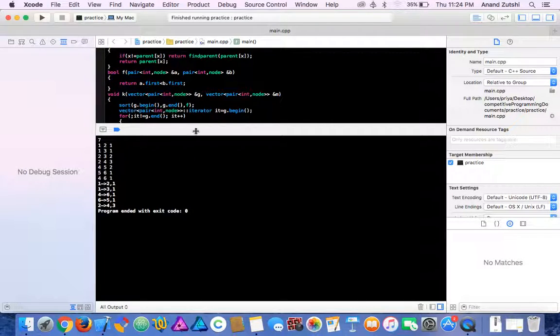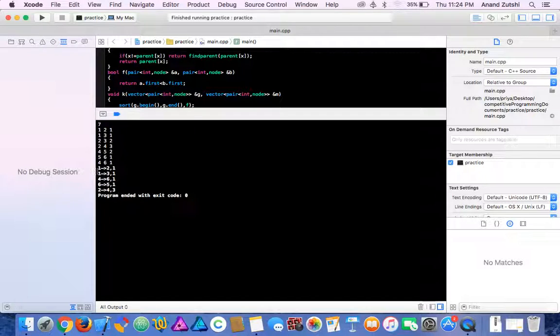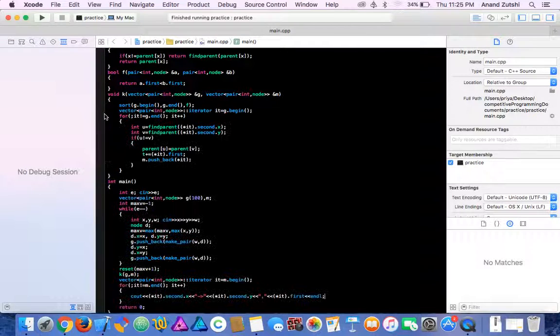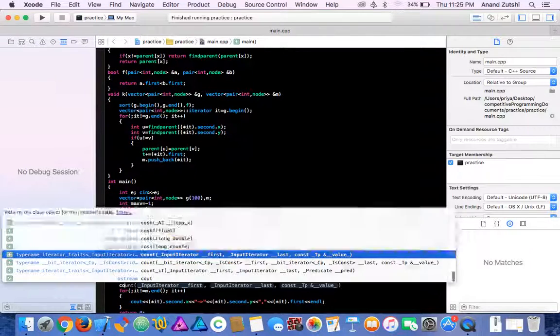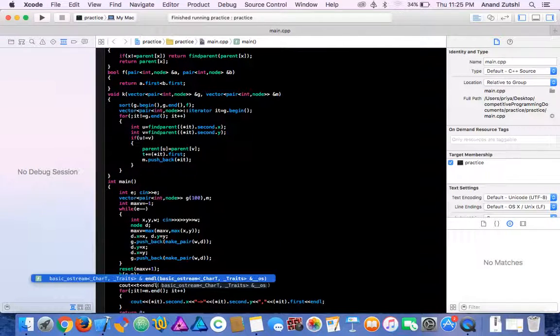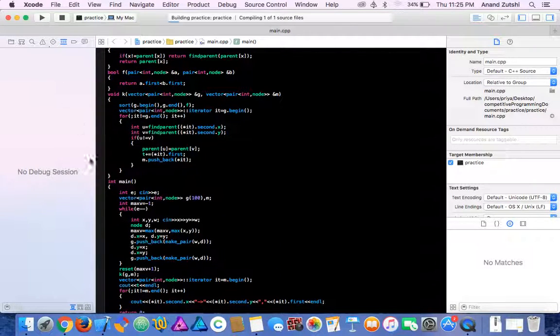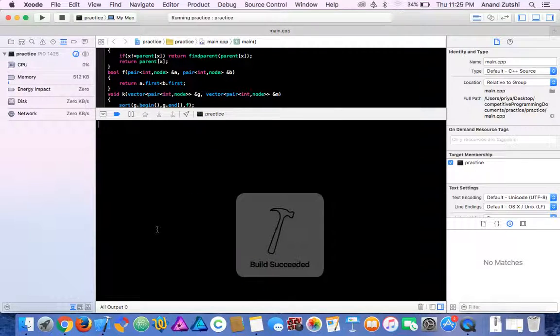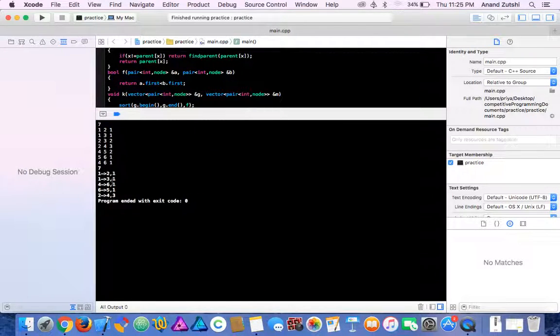See, this is my minimum spanning tree. From 1 to 2, 1 to 3, 4 to 6, 6 to 5, and 2 to 4. Every vertex is visited from 1 to 6. There are 7 vertices. Every one is visited. And this is the minimum spanning tree, and you can just output the sum also if you want to. Sum is 7. 1, 2, 3, 4, and plus 3 is 7.